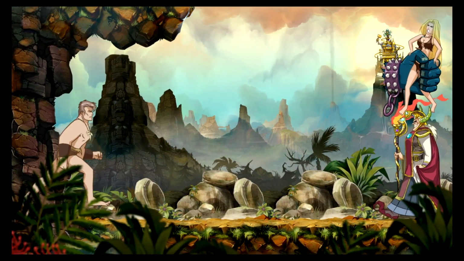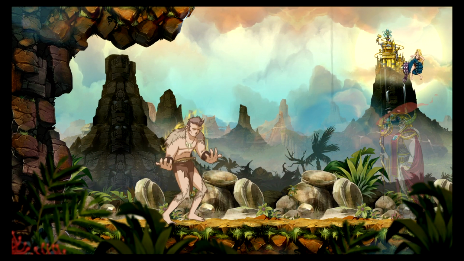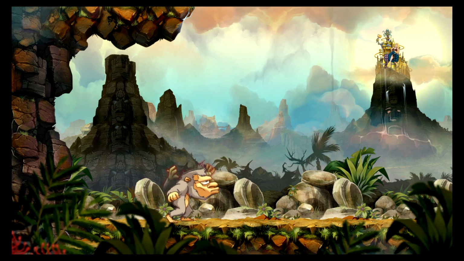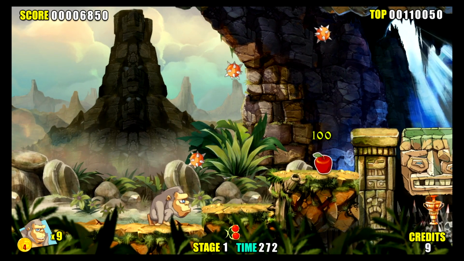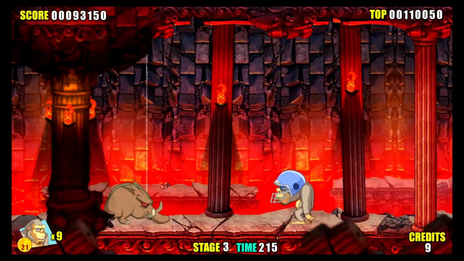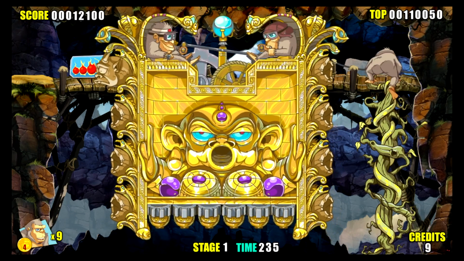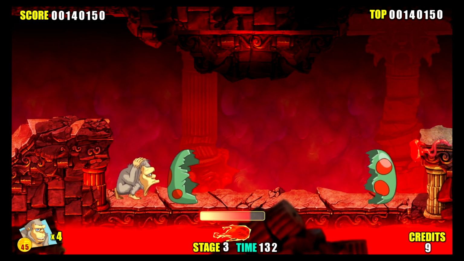Toki is a side-scrolling action platformer where you control, well, Toki, a human that's turned into a lowly ape and needs to rescue his girlfriend Miho. Across the game's 6 stages, you will traverse treacherous areas such as jungles, volcanoes, and icy mountains. Toki can jump and climb vines, but a single hit is all it takes for him to lose a life.